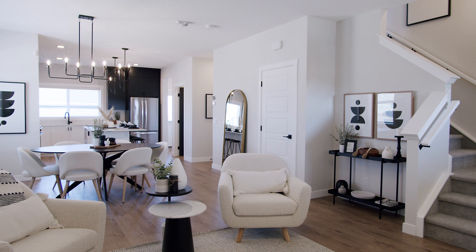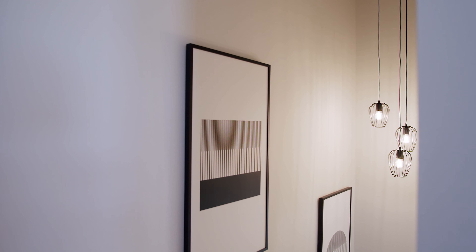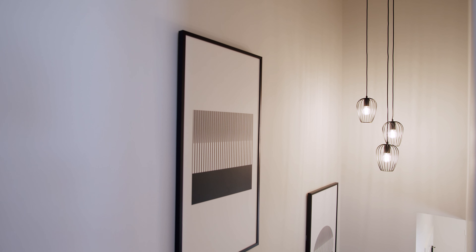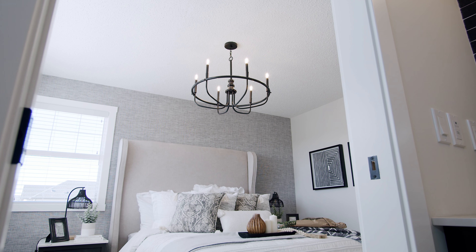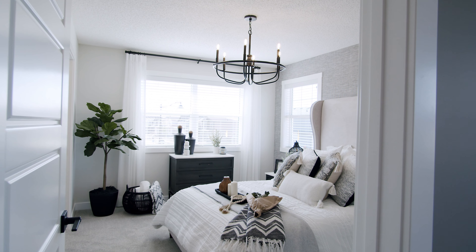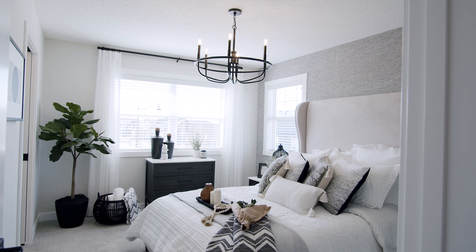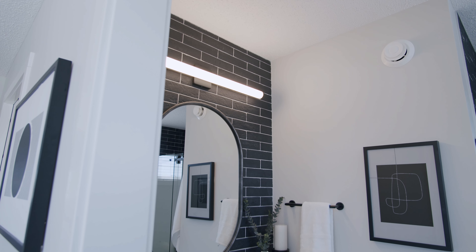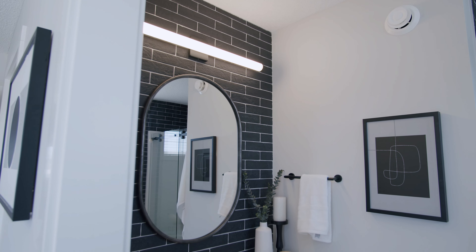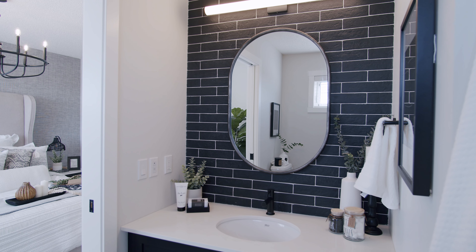The entire feel of this house is that moody vibe — things are black and white and they have a little bit of that bougie feel. Upstairs in the master bedroom, bringing that black and white up there — there's a really beautiful wallpaper with tons of layers and textures. The ensuite has some super fun printed tile, and bringing the black up at eye level with the tile shows that it doesn't actually make things look really dark or smaller — it actually makes that space pop.